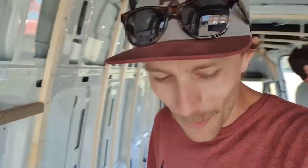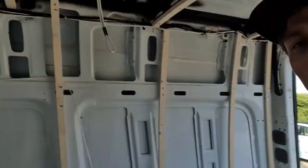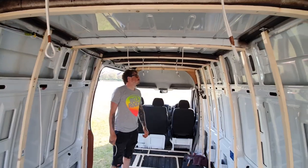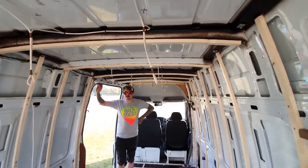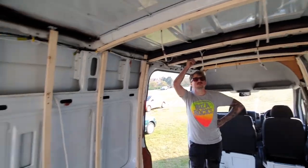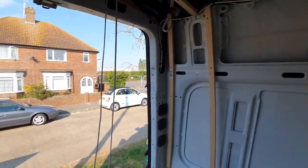We've decided to wire it, or get the van wired as much as we can, before the insulation goes in. So, what are we doing now, Ben? Wiring something. I'm not quite sure what it is. We're wiring the lights, basically. I'll show you what we're doing. So, I always say so. I find myself saying that all the time. So. Two core flex. There you go. A total of two cores. Nice.